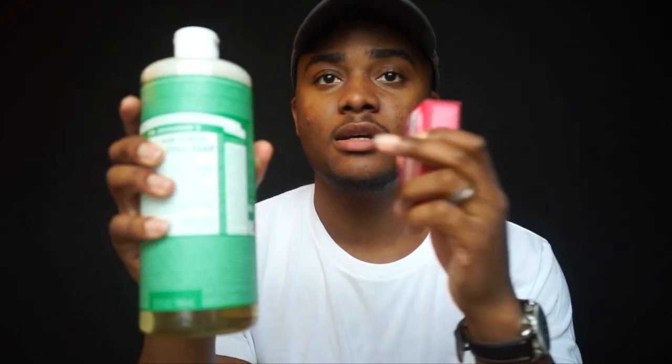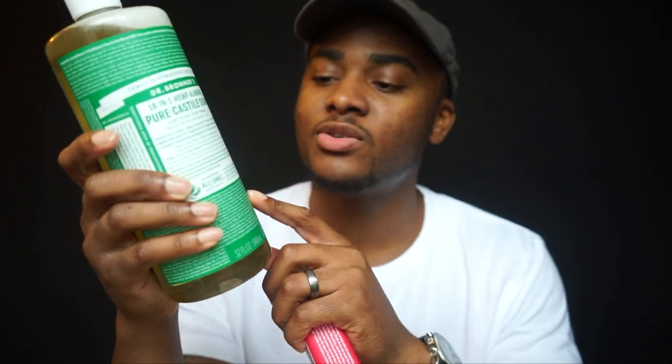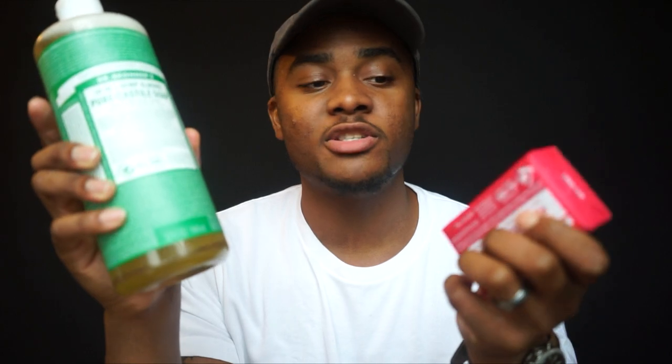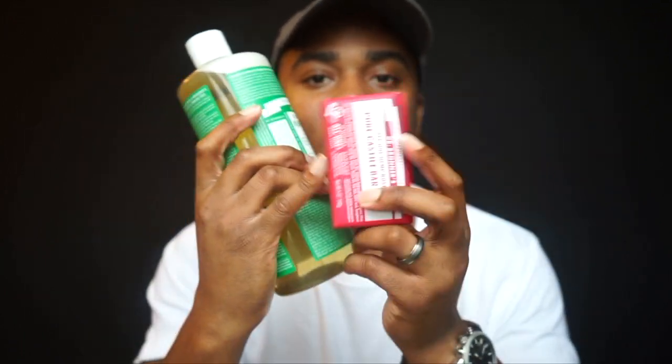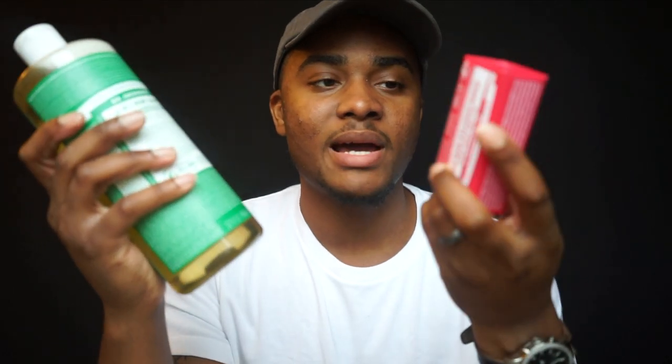Since I love the smell, how it feels on my body, and how I can use it multiple ways, I opted to use the bars just for my face and then get my favorite scents as a shower gel. As you can see, this is a bigger container and it's kind of a concentrate, so you can dilute it — you don't need a lot to get it really soapy. My wife got it for $13 at Bed Bath & Beyond, while the bar is almost $5 each, so financially the liquid is a better deal.